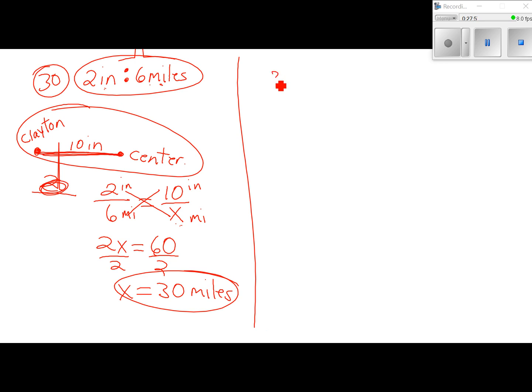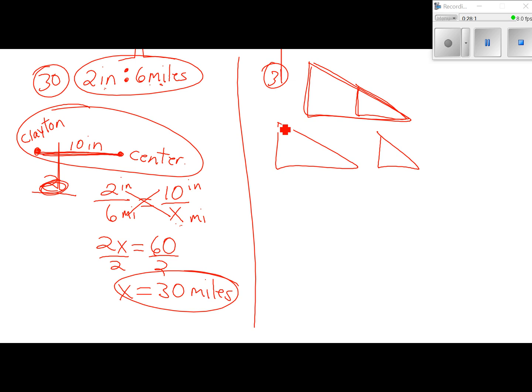Next one, they give us a picture. It looks like this. First thing I'm going to do is separate. We have this triangle, and we know that that triangle is similar to the big triangle. So we got the little triangle and the big triangle. And make sure that you do everything right. In the big triangle, this side's 9. They tell us that this whole bottom side here is 15. Small triangle, they tell us that that part's 7, and that's H. We're trying to find H there.